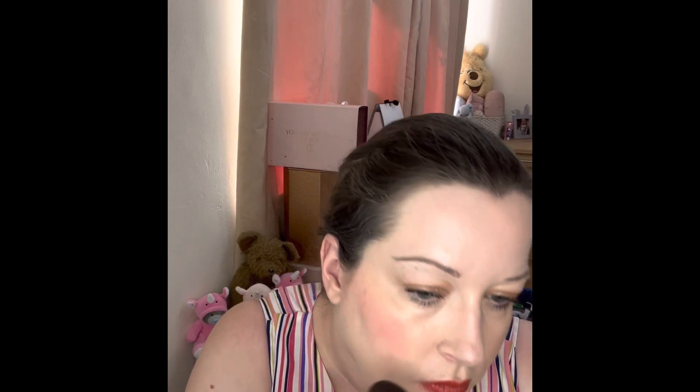So I'm just going to apply this so you can see what this looks like on my skin. I'm going to use my Charlotte Tilbury Mini Blush Brush today. It does pick up quite a bit of product — I'm not sure how bright this is going to be, but we'll see. It is pretty; it's not as scary as it looks in the pan. Just going to put a little bit more on.